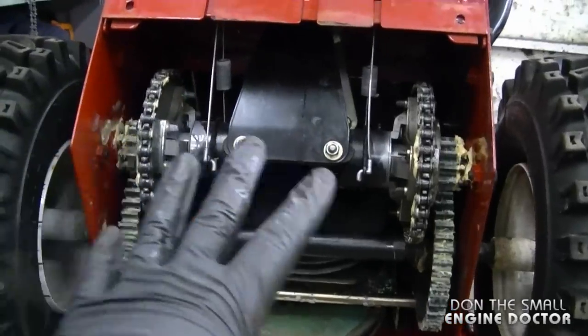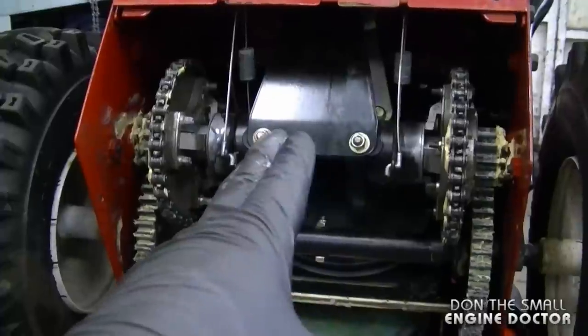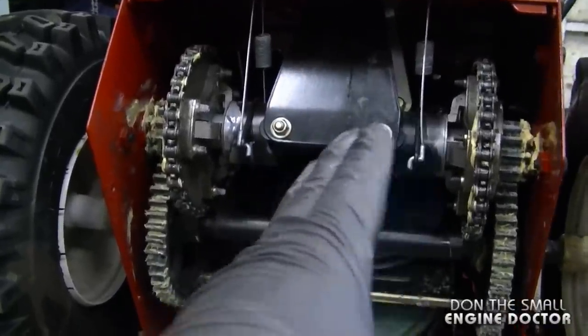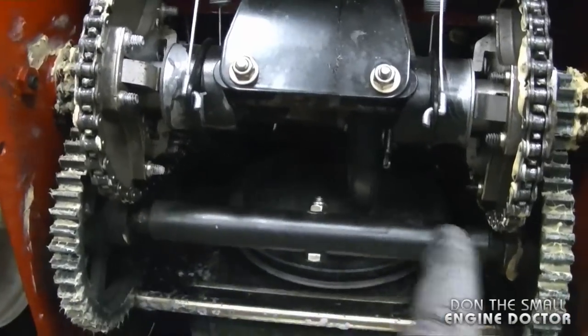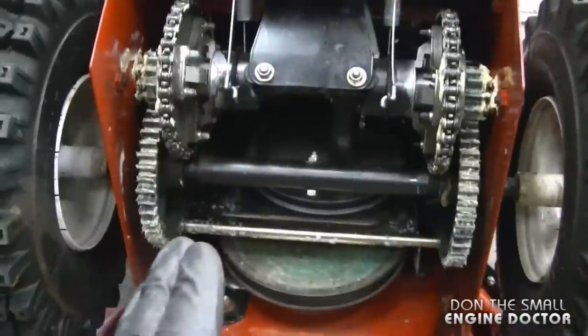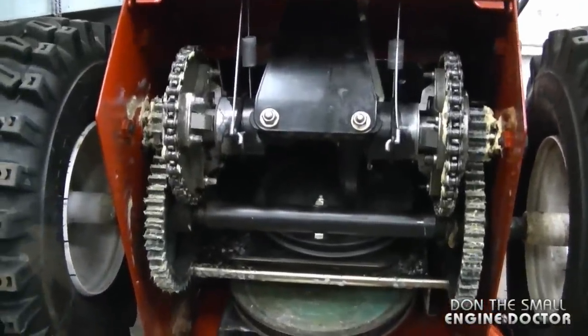So guys, ways to prevent this from happening is store your snowblower in a good place. Get it serviced every year. If you're going to do it yourself, do exactly what I did today. Take it apart, put some oil or grease on that shaft underneath. Move your shifter up and down so that the wheel moves from left to right, and then grease all the parts that have not been greased that year. If you do this every year, your snowblower will last a lot longer and you're going to save yourself a lot of problems.